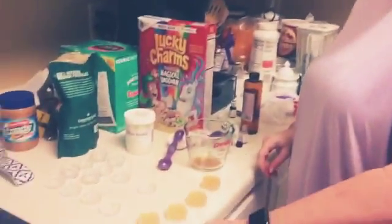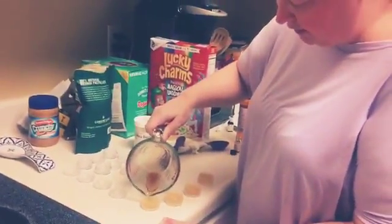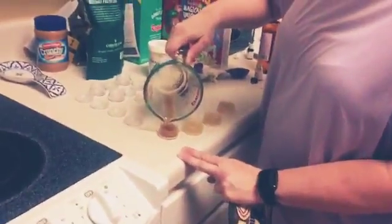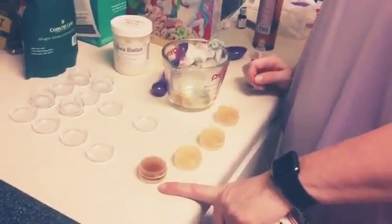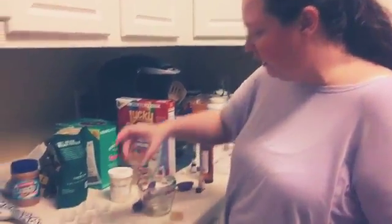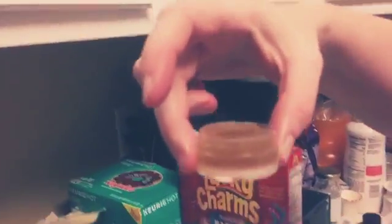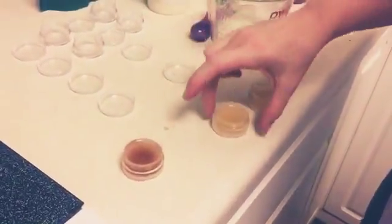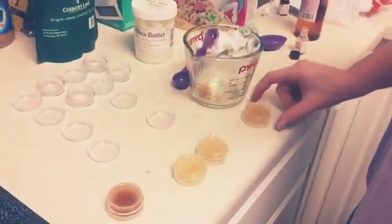Again, butterscotch. It smells great, but it is not one that I would recommend. The oil is settling down at the bottom. That is not what you want. It doesn't look good. It's not presentable to customers. If you're picking this up and you see all this oil down at the bottom, you're not going to want to buy that. Whereas with these others, you can see they're sitting up pretty well. There's nothing down at the bottom. These take about 20 minutes to cool at room temperature.